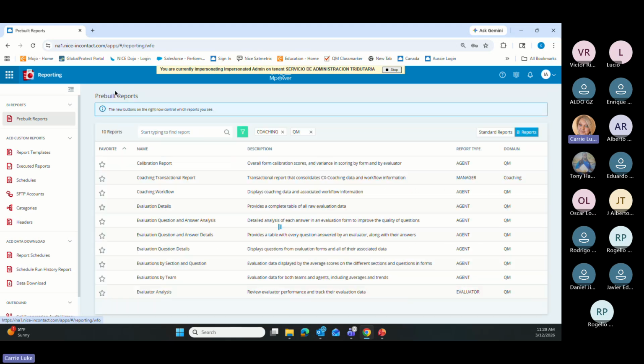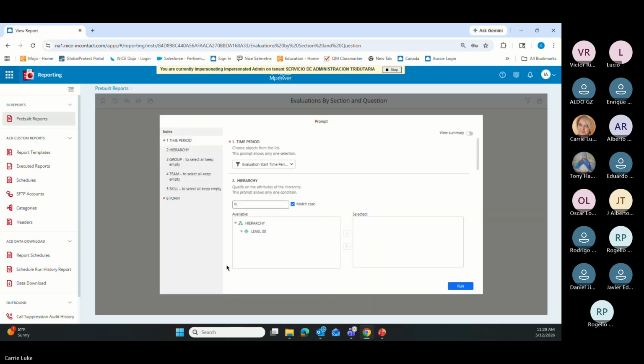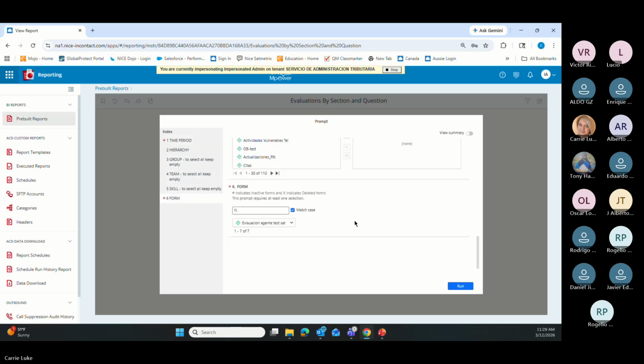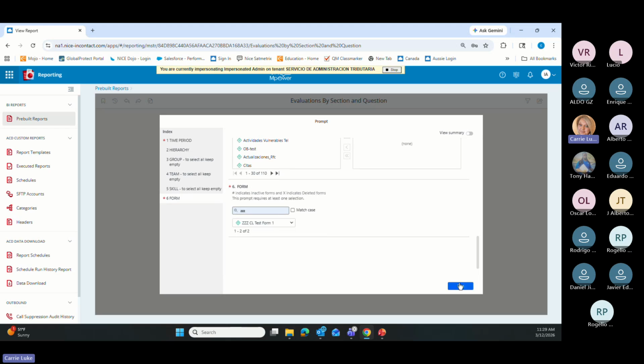We go back to our next report, and it is evaluations by sections and questions from your forms. And this is going to be another one that you can only select one form at a time. So I'm just going to select my form.